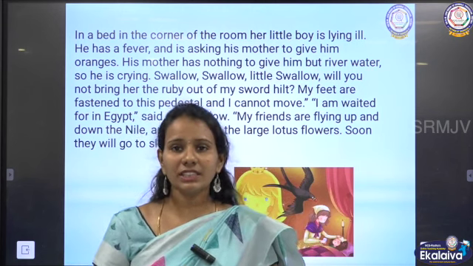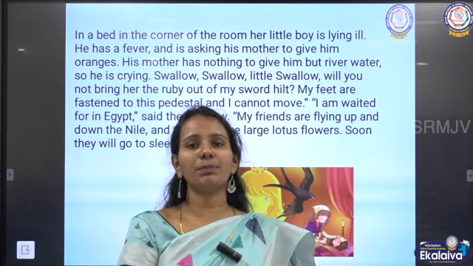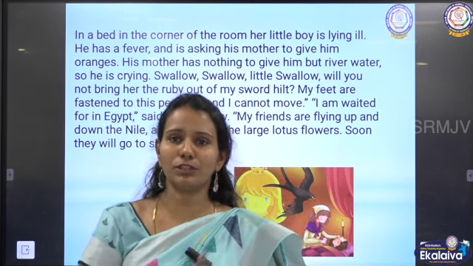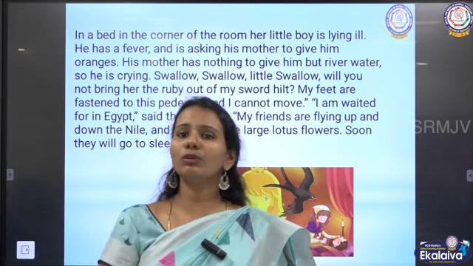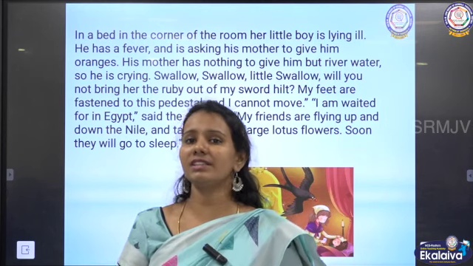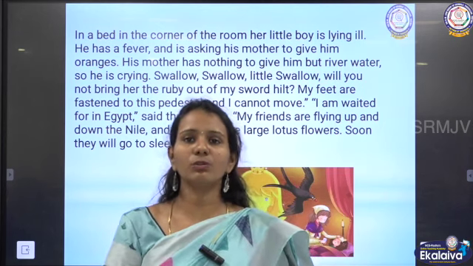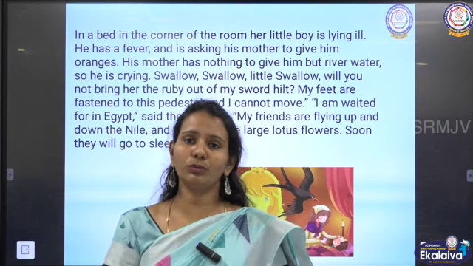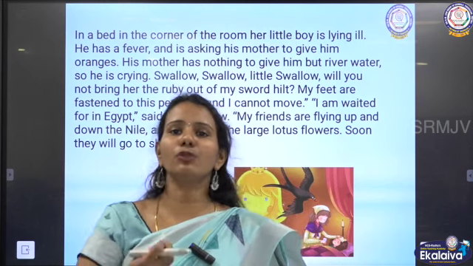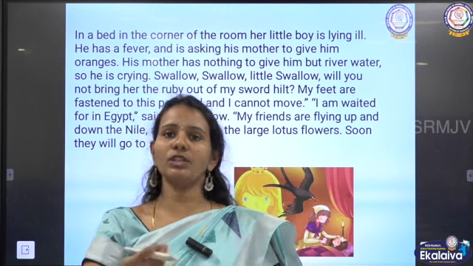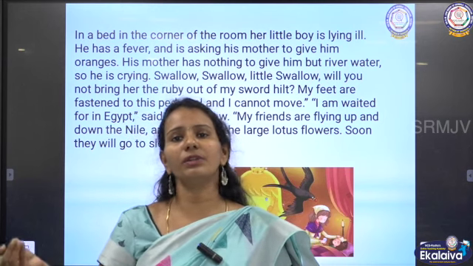So on seeing this pitiful scene, the happy prince couldn't control himself but chose to help. He cannot go there and help, so he is asking the swallow bird to help him. Swallow, swallow, little swallow, what you do? You go and bring the ruby from my sword hilt. Let us give the ruby to the lady.